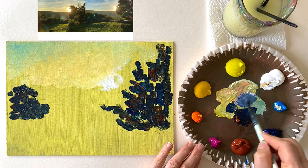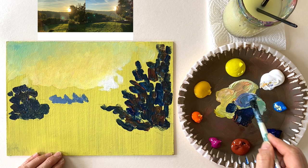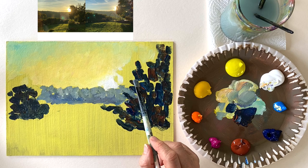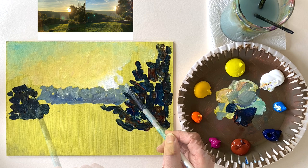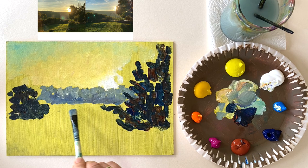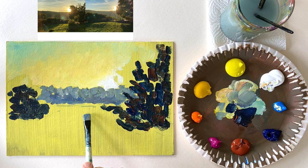For the background I simply make the colors lighter — it can be the same mixture, but with a lot more white added. I'm going to do the same with the lighter colors now, with all the yellows and more orange colors where the sun shines through the trees and also where the sun shines on the meadow and the bush or tree group. The meadow has to be a little cooler in the background — the green of the meadow has to be very cool where the light shines through the trees, and then get warmer the more we move to the foreground.